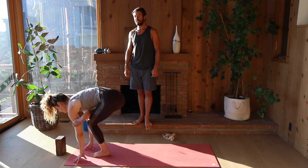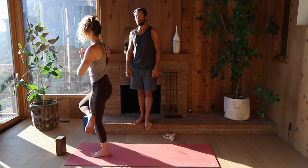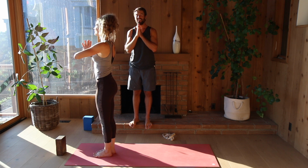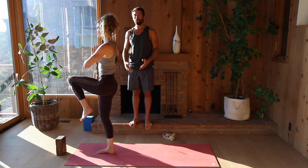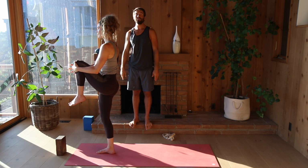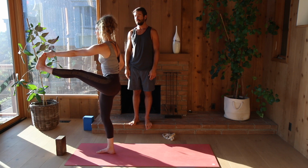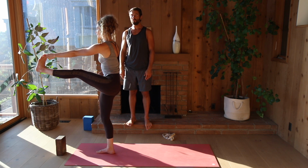Come back up to stand. Mountain pose. Inhale your arms up. Keep the ribs aimed straight down as the arms stretch. Exhale, Samastiti. Bring your left knee up. Hold your knee or work on extending your big toe in front of you, Utthita Hasta. Change hands and twist, open up to the side.